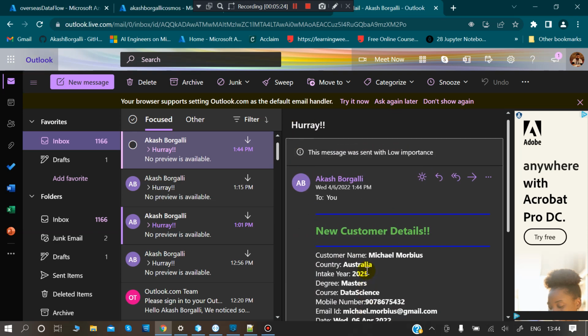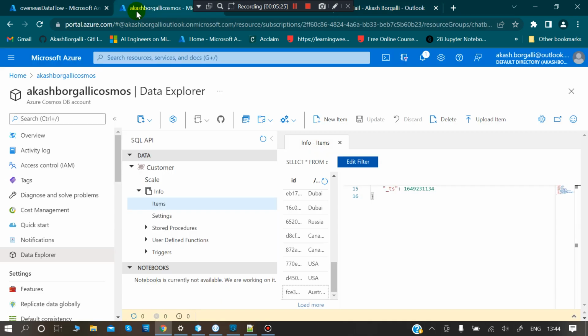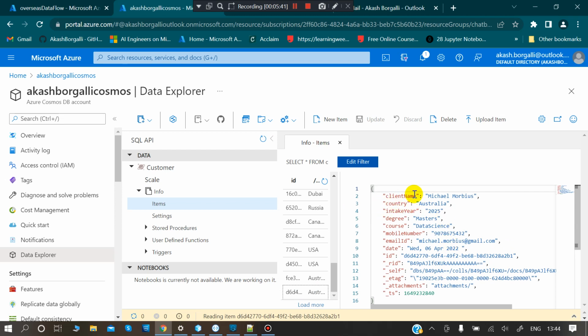So we have received the email notification. Now let's see in Cosmos DB, hoping we have got our data. Yep, we have successfully stored the details in our Cosmos DB.